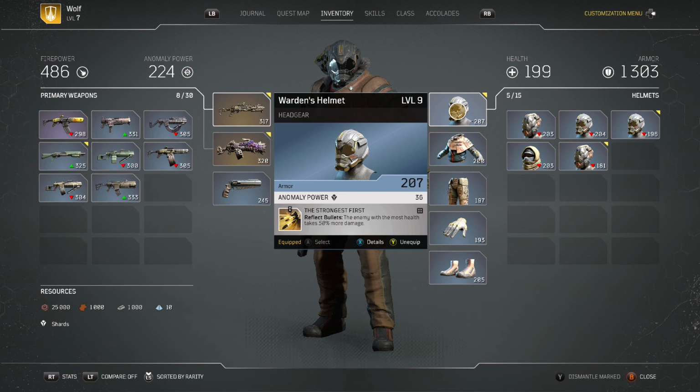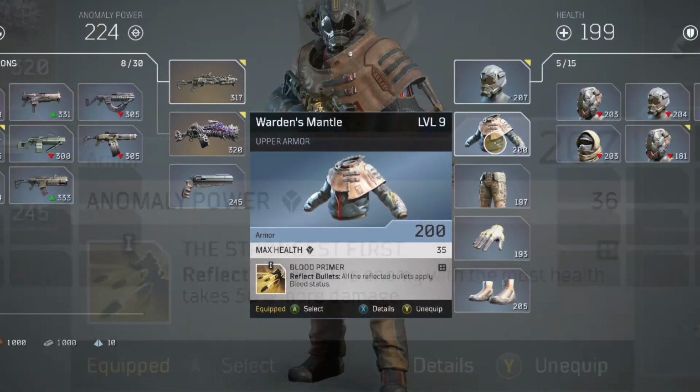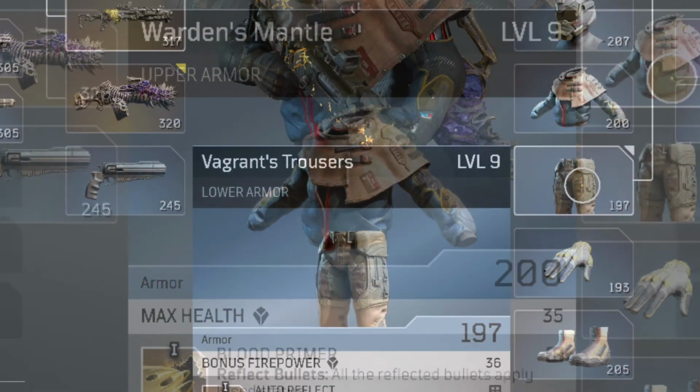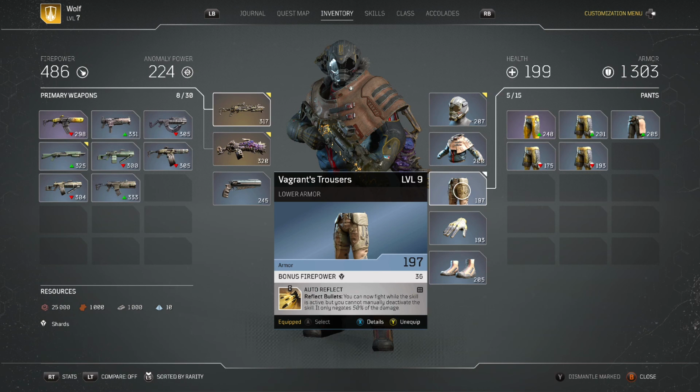Beginning with our headgear, you'll want the strongest first mod, which is exceptionally useful when fighting a boss or elite enemy that has a lot of health. This mod will direct 50% extra damage at the target with the most health. Next, we have Blood Primer on the chest piece, which causes all the bullets which are reflected to inflict bleed on the targets.